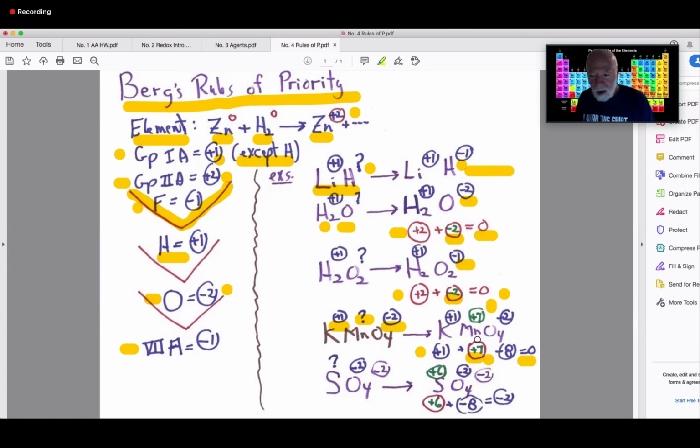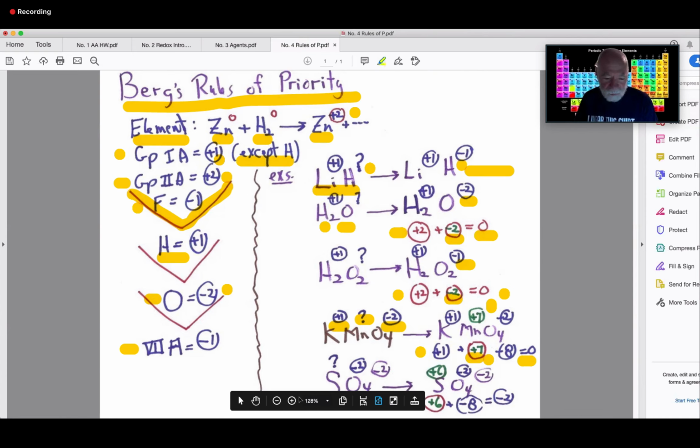Now let me change the problem slightly. Let's say it said KMn2O4. Well, you still need a +7 total, but you divide the 2 into the 7, and each manganese would be a +3.5. Can you have fractions of oxidation states? Yes, you can. They're rare, but they happen all the time on Berg exams. Oxidation states are really a way of bookkeeping, a way of telling where the electrons are. So a 3/2 would mean the electrons move halfway somewhere. So don't be shocked if you get a fraction sometimes.